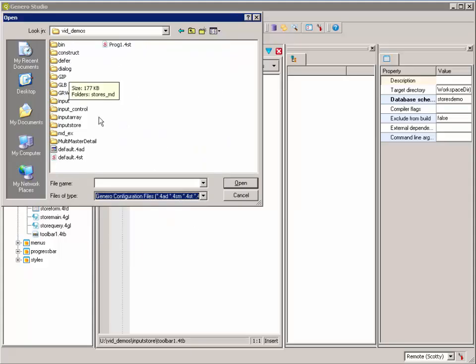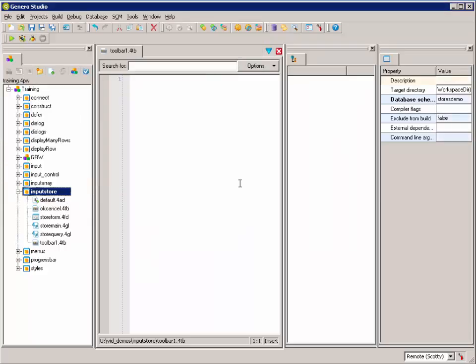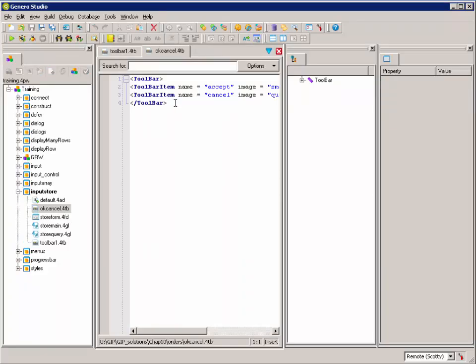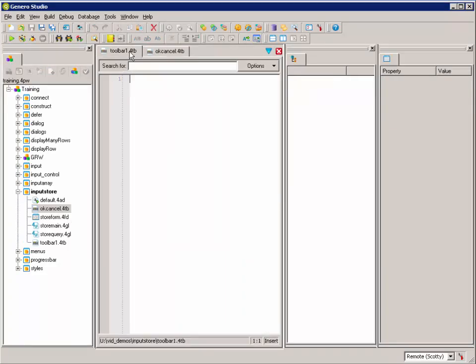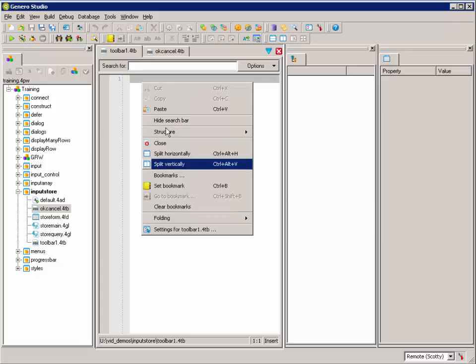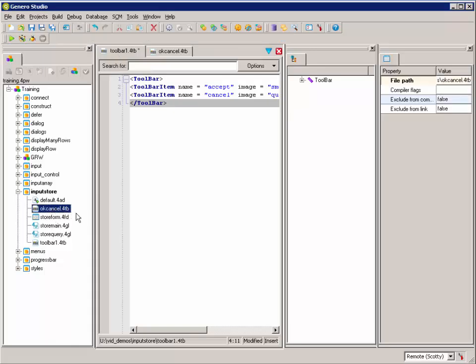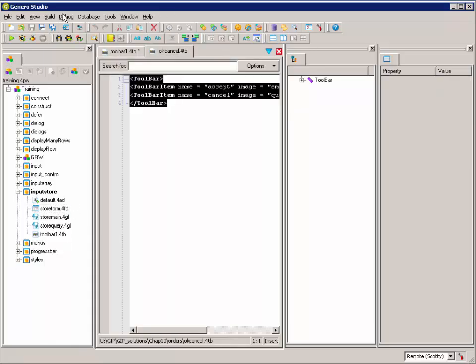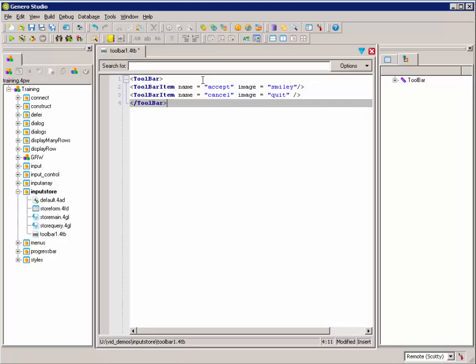And let's see, I'm going to find one that I can copy and use. So we'll delete this out of the program when needed, but what I want is this basic structure. So I'm going to copy that and place it into my new file, which is the one that I'm going to use for my program. Once I've done that, I can just delete this one that I was using from the program. So let's give ourselves a little bit more space here and take a look at this XML.